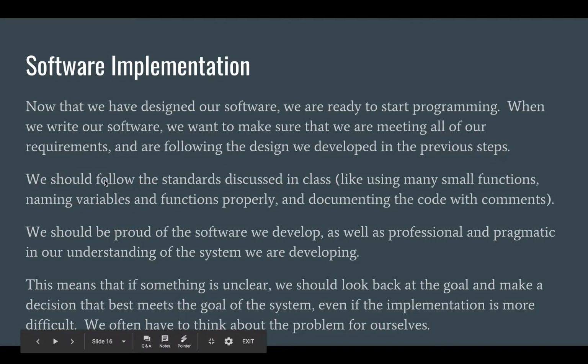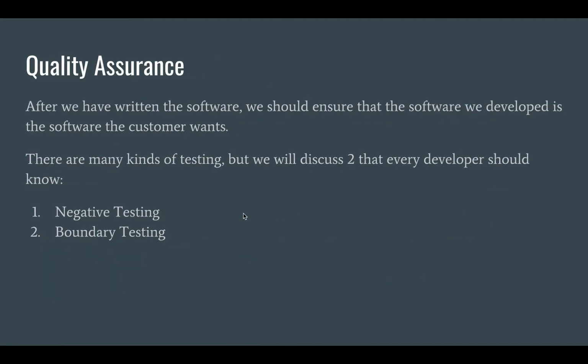So the last thing, so that's kind of, once again, this whole class has been about software implementation. This is kind of just a very brief overview. We've talked about it enough all semester, but next we'll talk about quality assurance. So we have our goal, we have requirements. We did our architecture, a very simple overall drawing of the software system. We did the design. Maybe it's a handful of documents that we drew out just to kind of organize ourselves. Now let's talk about quality assurance.